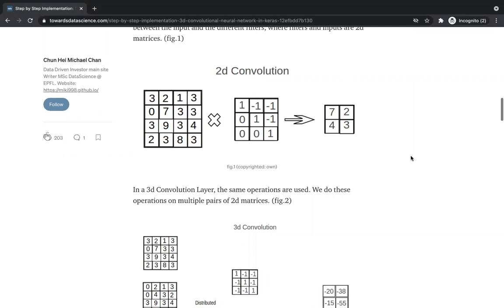Nice. Let's bring back the formula. Can somebody remind me what the formula is? Let's write it together. The output size is the input size plus 2 times the padding, minus the kernel, divided by the stride, plus 1. The input size is 4 by 4, there is no padding, and the kernel size is 3 by 3. So 4 minus 3 is 1, 1 divided by stride 1 is 1, and 1 plus 1 equals 2. So it's correct, I think.